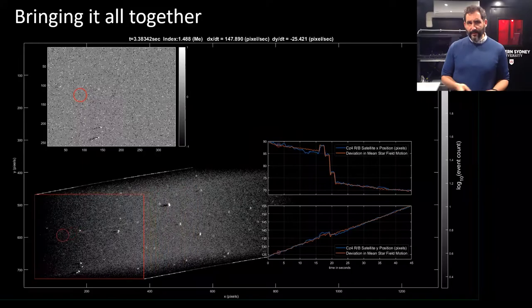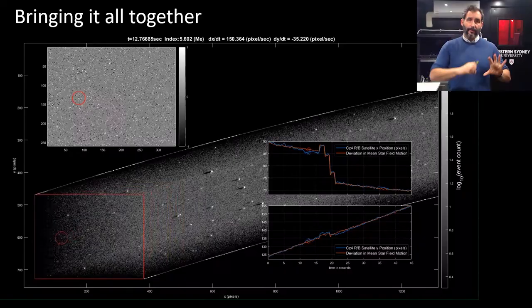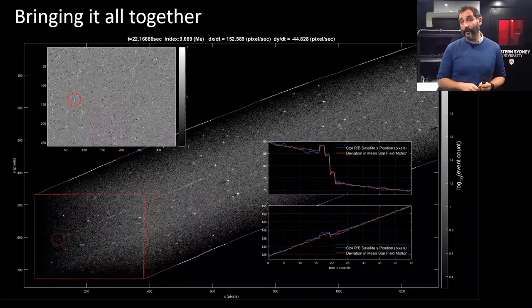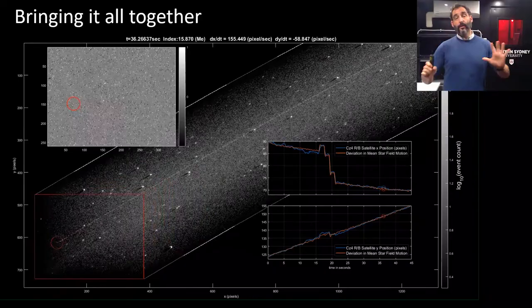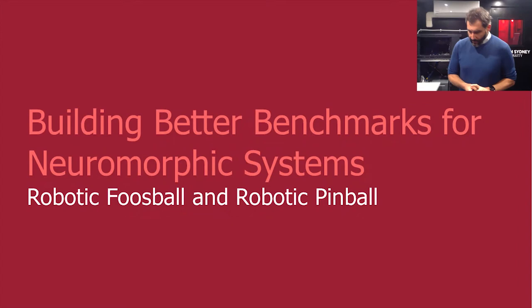Just to bring it all together and show some of the things we can do with the data — this is a nice plot with the neuromorphic sensor in the top left; in that red circle is the satellite we're tracking. Looking at the stars as we move through the field of view, we can build a beautiful star map crawling across the screen. We can use that to figure out exactly where we're looking in the sky using astrometry. We can figure out where the satellite is and where the star fields are relative to one another, and do this not just through constant velocity but with variable acceleration — even higher-order movements like non-uniform jerks — so we can move the telescope suddenly and still continue to create the star map.